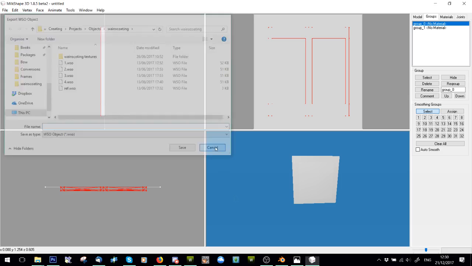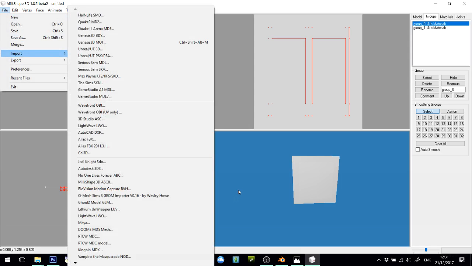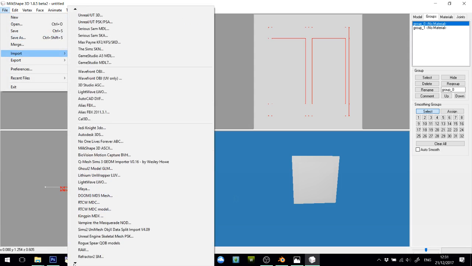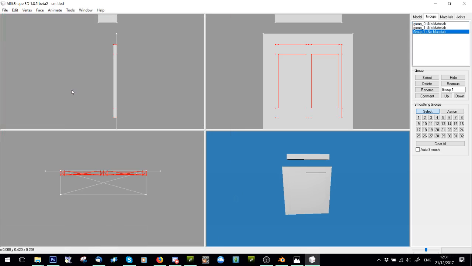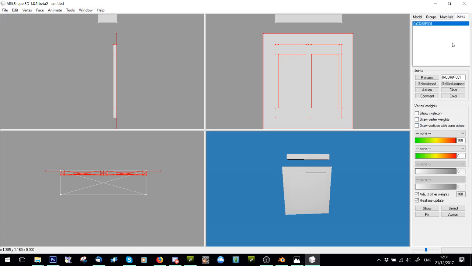Doesn't need bones because it's pretty much a deco or standing item, but we'll just be good and assign bones. So select the two groups. I just imported an object that has the F001, that's the decor doesn't move bone. Just assign it.